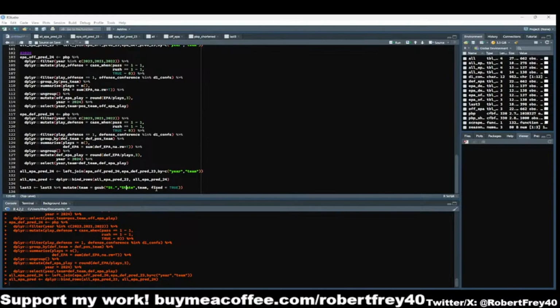In case there's a team whose name is like West Alabama, that's a Division II school, West Alabama. Technically, if it was fixed equals false, that ST would be replaced with full on state, even though that's incorrect. So now we just keep going down the line.